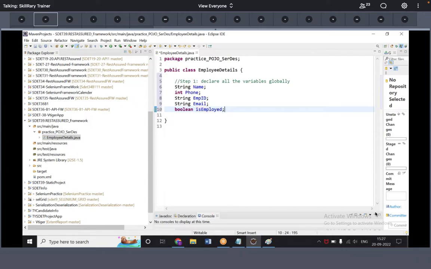Okay, so a couple of variables I have taken. These are just for practice purpose.